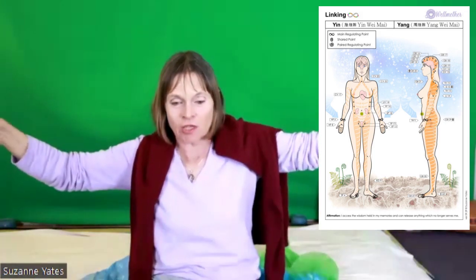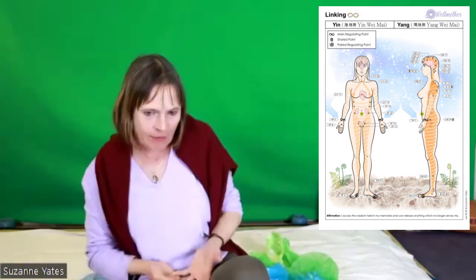So it's actually the origin of all of the energies in the arms, and also it's an expression of the heart. And the stepping vessels, which balance it, are an expression of all the energies of the pelvis and the legs. But the linking vessels have a few points in the legs, and the stepping vessels have a few points in the shoulders.